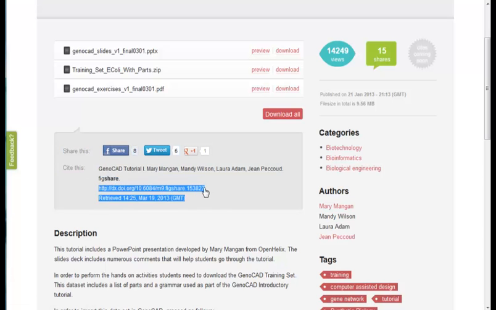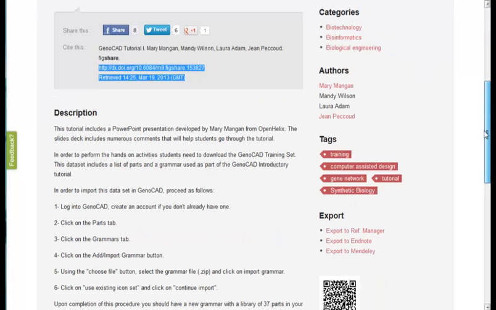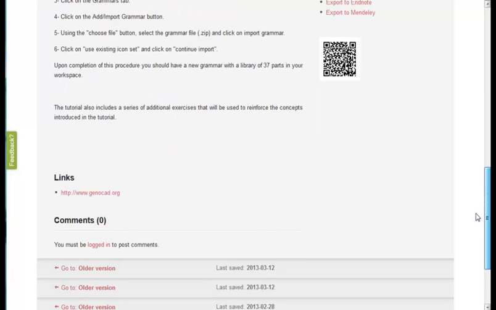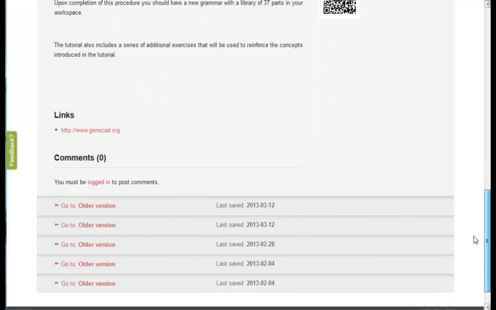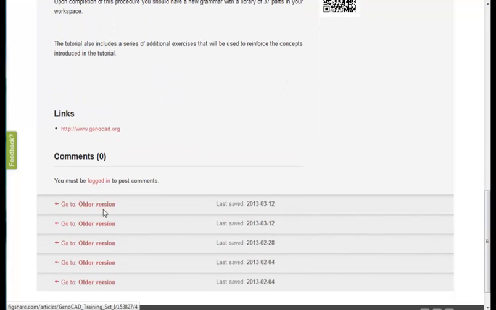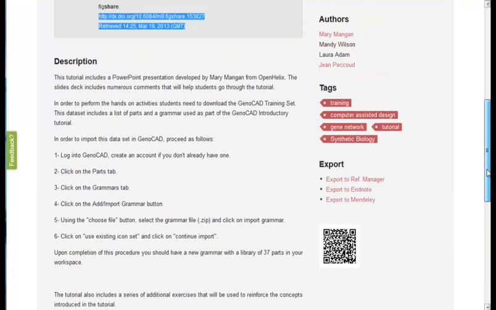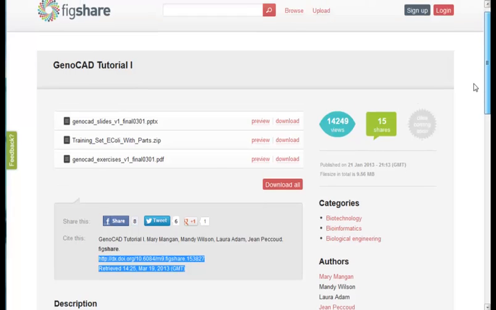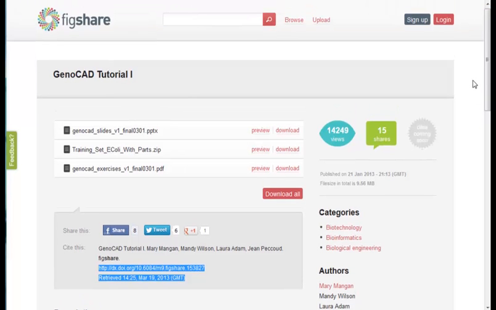That permanent DOI will always bring people back to this page. And if there have been updates to it, and we've had to update this a couple of times because we've had updates to the slides, for example, you can get to the older version as well, so it's permanent and you can track back that information. So you can see the benefit of this if you're storing genomic data or material that you haven't published, pre-publication or post-publication, that you want to supplement. This is a great way to store that kind of information.